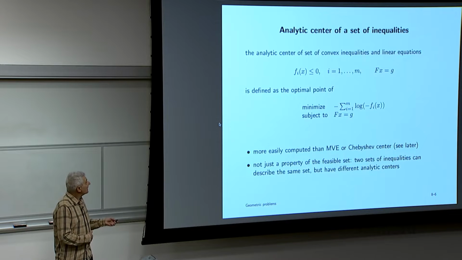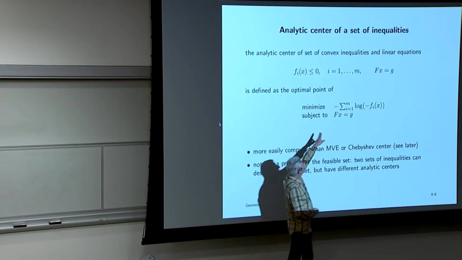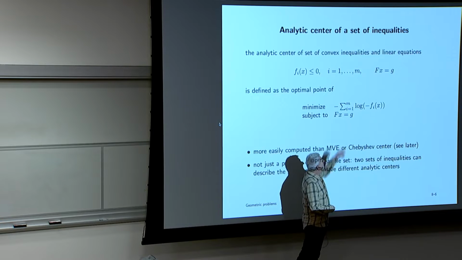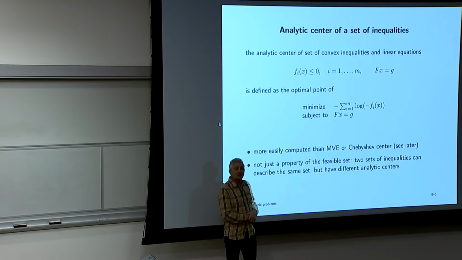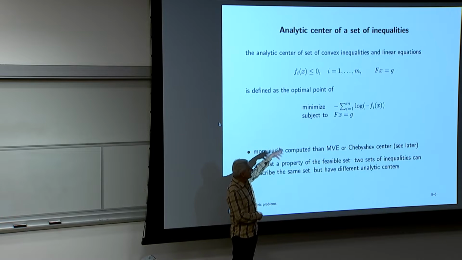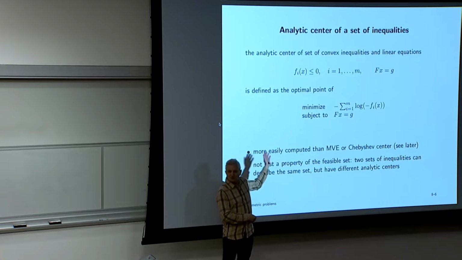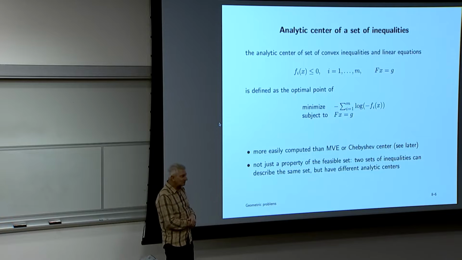That's the margin. And the so-called analytic center of a set of inequalities is given by minimizing the negative log of the margin, minus fi of x. Another way to say it is you maximize the product of the margins. This comes up in a lot of other things, in log utilities. It's used universally in networking and things like that. So this is not at all uncommon. That is the so-called analytic center.